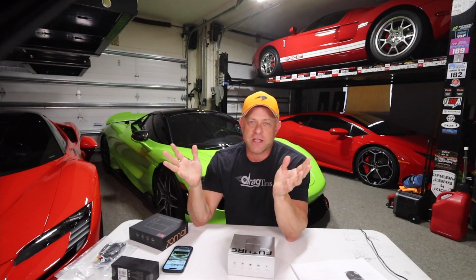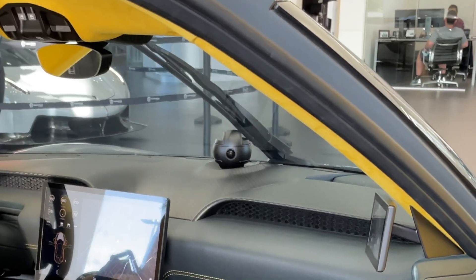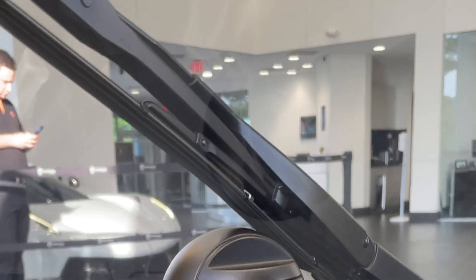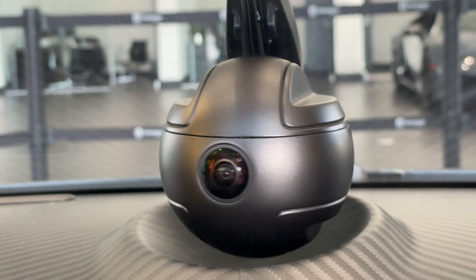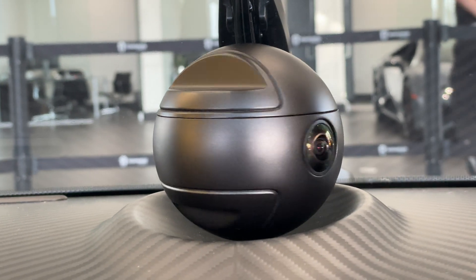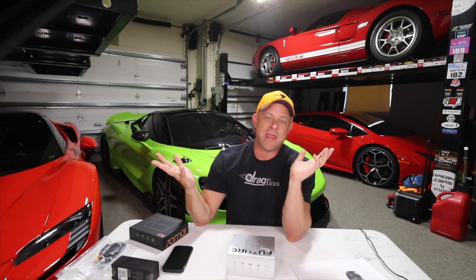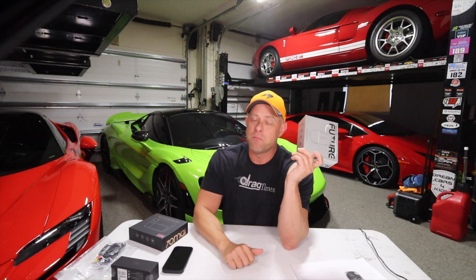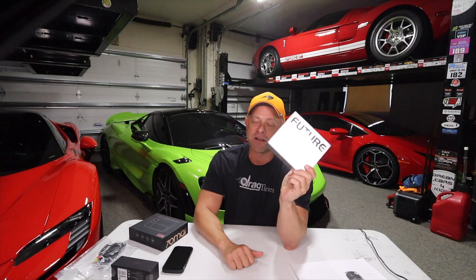It was kind of a model where you could get inside and check out some of the cool features. It had a 360 floating dash cam, and I put up a short video of that a while ago and it went super viral. No one could figure out how this was going to work in the real world — it floated and had a 360 view, could record everything at once. And while the Koenigsegg Gemera is not out yet with that dash cam, 70MI has come out with something pretty similar that actually works.